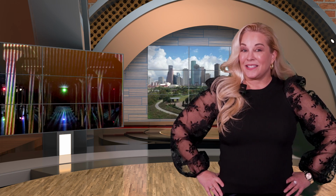And now what you've been waiting for, it's time for our number one summer activity. It's the Cistern at Buffalo Bayou. The Cistern is a hidden and forgotten gem just west of downtown. This unique space is a main piece of Houston's water system history. Special shows and daily tours are available. Learn more at buffalobayou.org.